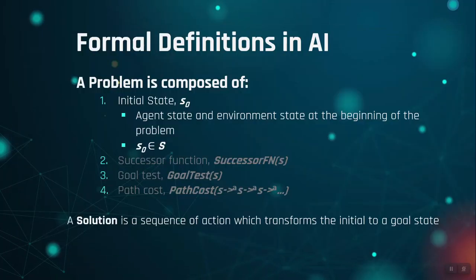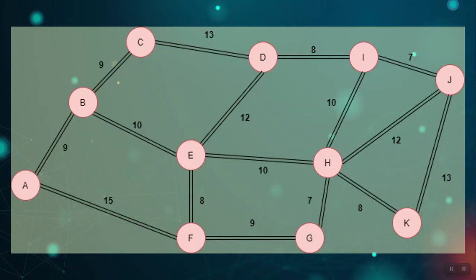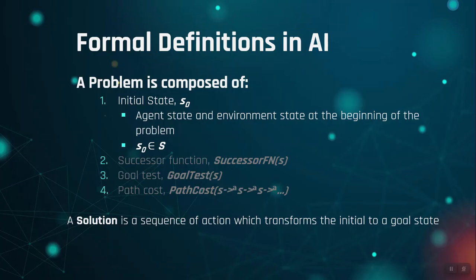Okay, so let's use this picture. Say for example, this picture. So we have this problem. We'd like to find the shortest route going to J from A. So here's the location of A, and here's the location of J. Okay, so provided the conditions, we have the map, and the cost of moving from one place to another in the map.